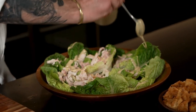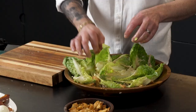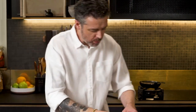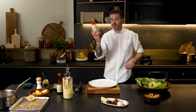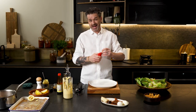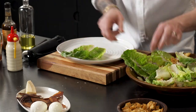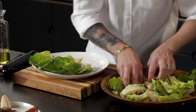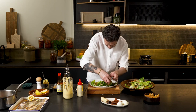We're going to dress our salad — simple, right? Croutons, and then we're just going to mix it gently. I'm going to start building it now. What I do is get some dressing and put it in a squeezy bottle — I'll make a batch of Caesar and keep it in the fridge. This is a really nice way to add your dressing sneakily without anyone noticing. We're just going to build the salad on the plate, and as we go along we're going to drop bits of chicken and bits of crouton in there, so every part of the salad is not only dressed but has some goodies in there as well.